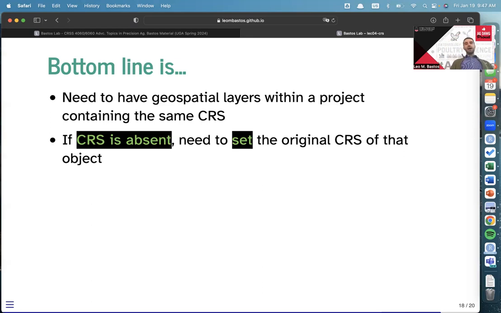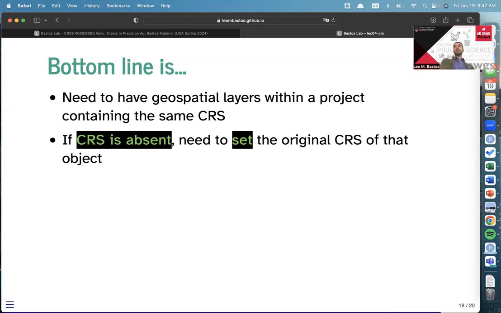So let's say that I bring this in, it has no CRS known, and I'm guessing it is WGS84. The first thing you have to do is set that CRS to WGS84, even if WGS84 is not the CRS you want to use this layer under. The reason for this is what I've seen sometimes people do is they bring a layer that does not have a set CRS, and let's say it was WGS84, but instead of assigning WGS84 first and then transforming to a projected CRS, they would just assign the projected CRS right off the bat.